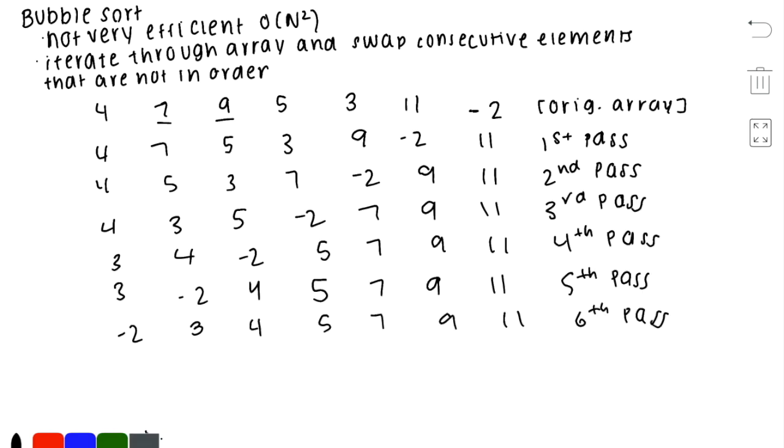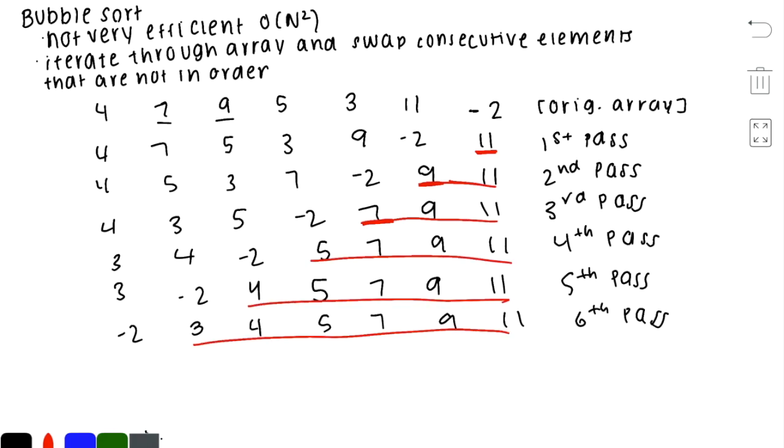So one important thing to observe with the bubble sort is that in the first pass, the 11 was moved to its right place. So the greatest element was moved to its right position. In the second pass, the second greatest element was moved in its right position, and so on. In the third pass, the third highest was moved into its right position, and we can just observe this pattern. So basically, with each pass of the bubble sort algorithm, the next highest element returns to its right position. So the next highest element is always bubbling up to the top in the next pass.